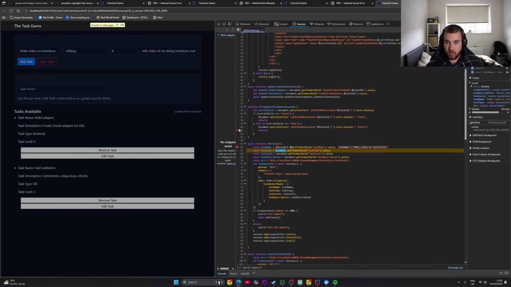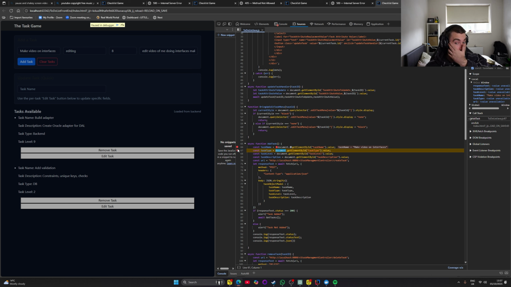Okay, so we can see, guys, if you don't know what I'm doing, I will just explain. One really helpful feature that most browsers have now, and I use Edge primarily, is what you call breakpoints. You can do the same thing with your code in Java, so when you're in IntelliJ, but essentially it allows you to make the code completely stop at a certain stage, and you can on your own accord progress stage by stage. So in this instance, when it comes to this function, which seems to be the problem, I've asked it to stop. So it knows it's got the video and interfaces, it knows it's got task name and task level, got task description.